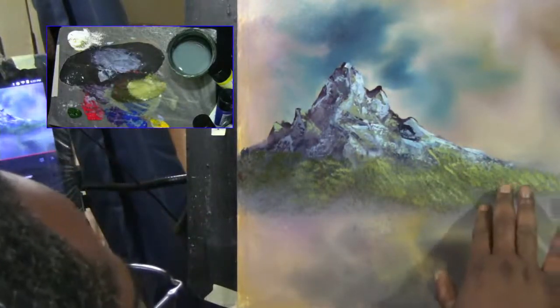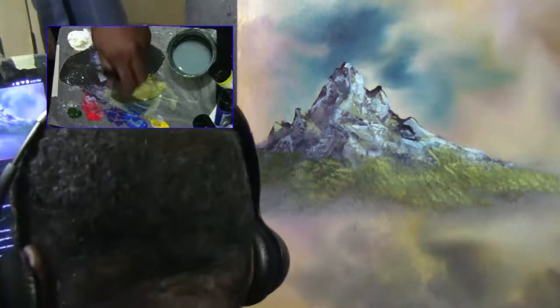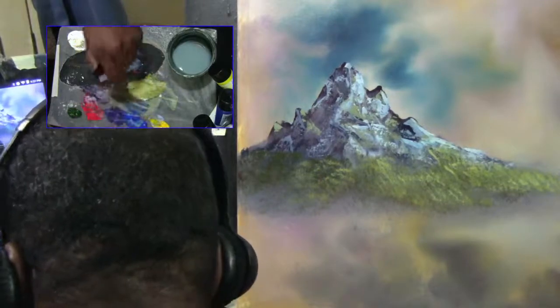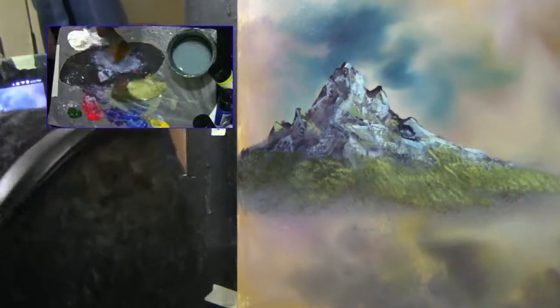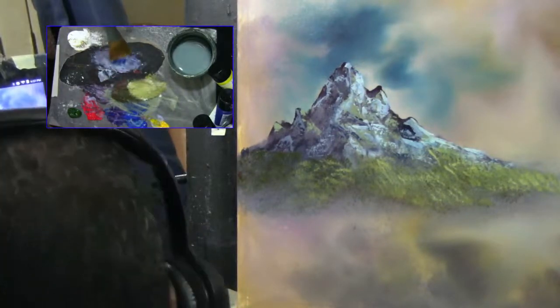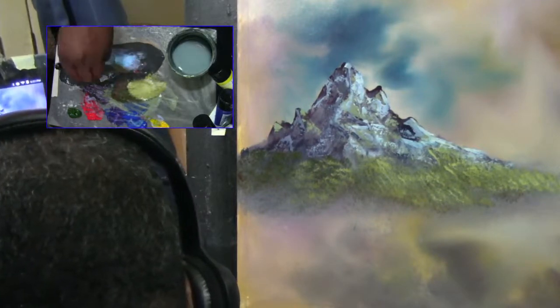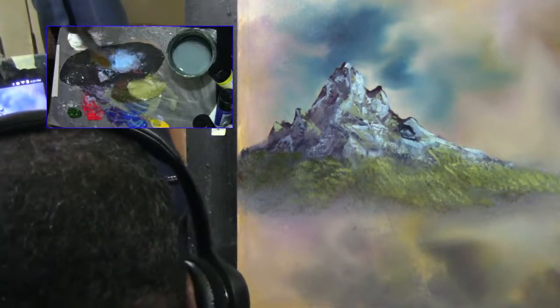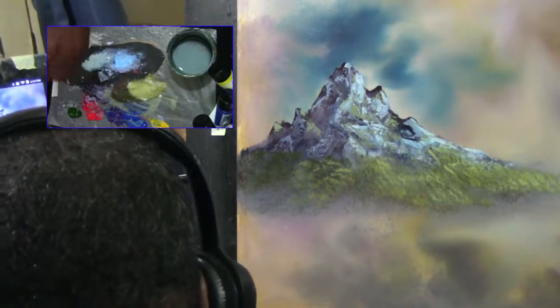Now let's add a little bit of misty whatever in here. Okay, I'm gonna get just a touch of that blue. If I put it in here where you guys can see it, I have to look at the monitor here. Okay, yeah, I'm good here. I'll do it on the side here. Get a little bit of white, just like that. I don't want it death head blue like that, so I'm gonna put it right in here, just like that. I think that should be enough tint.